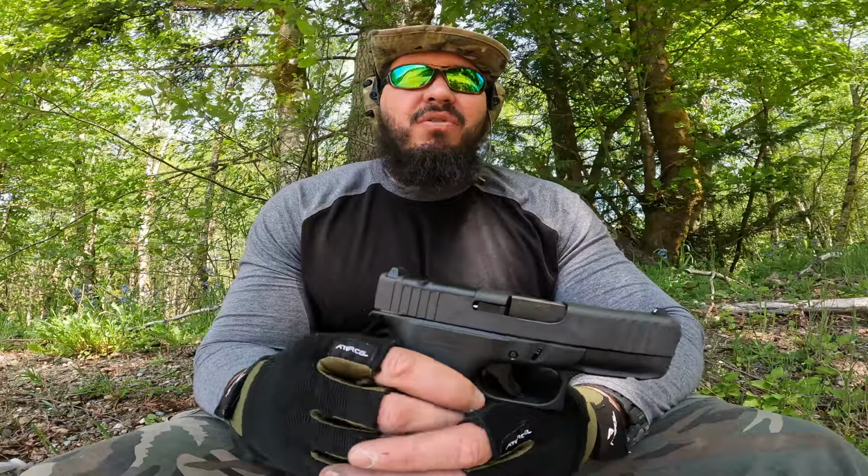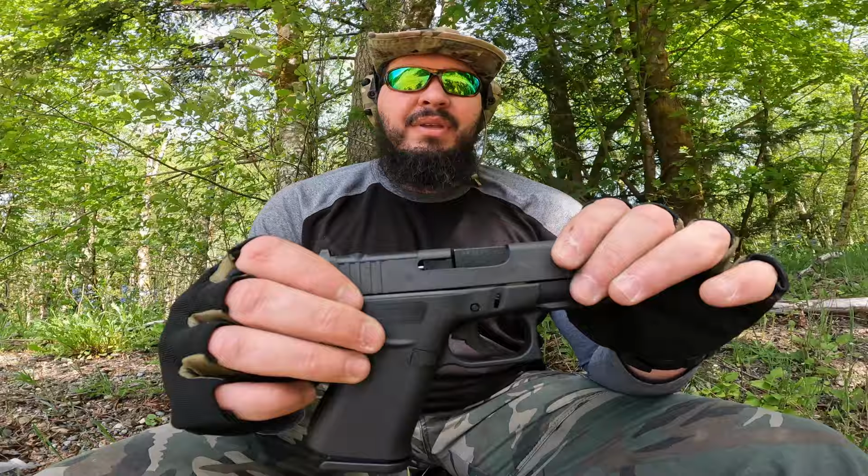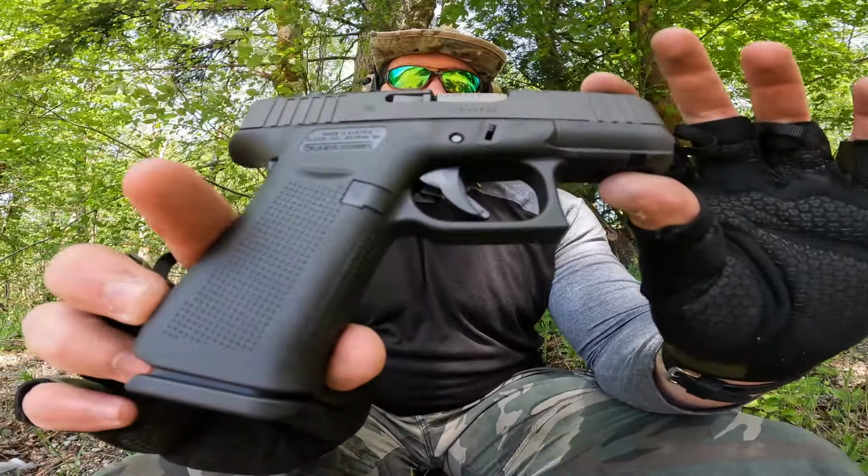Manuel Espinosa here, and today I will make the range review for the pistol Glock 43X MOS. We'll make sure the pistol is empty. It is. I will give you a close view of this pistol.